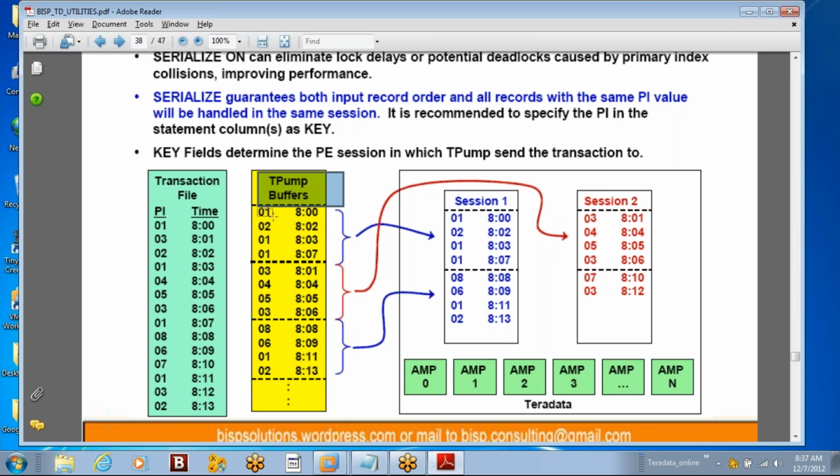If this one is processed by this first buffer, all 1s would come into this buffer only. And if 2 is here, all 2s will be here. And 3s, all 3s, 8 and 6.